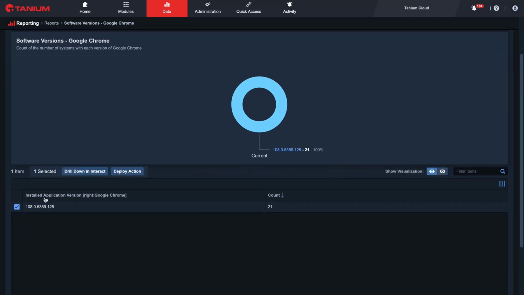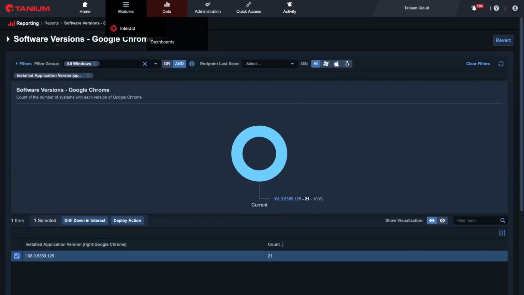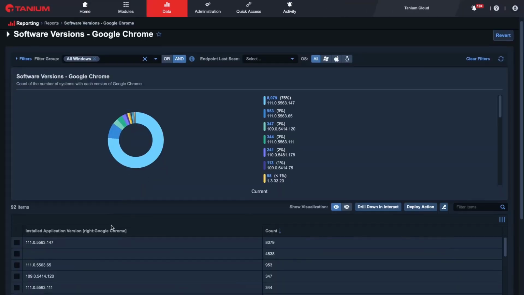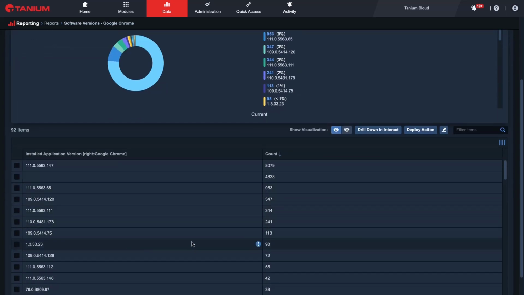You can select here. You can drill down and interact and get the computer names or any other information you want about those systems for remediation. But if we close this tab and go back to the dashboard here, you can also click on the Google Chrome name of the panel here, and we'll get that same report, but with all of the versions included. So you see all of the versions here.